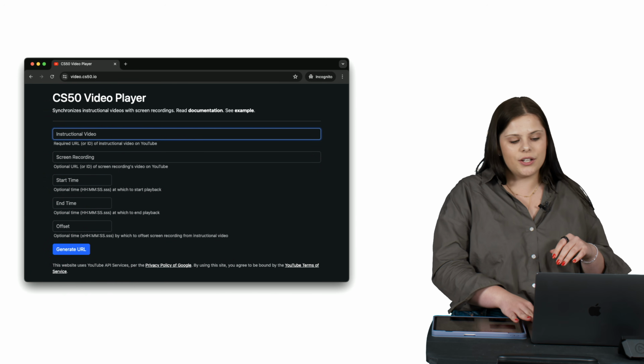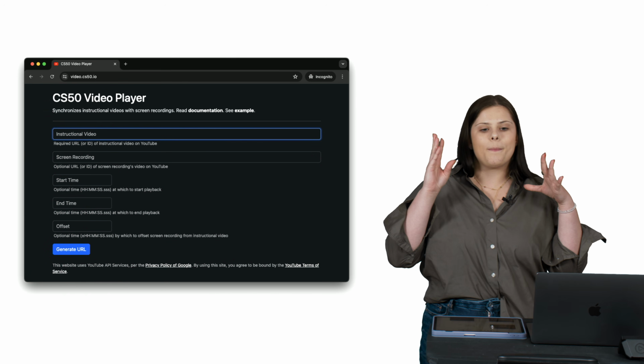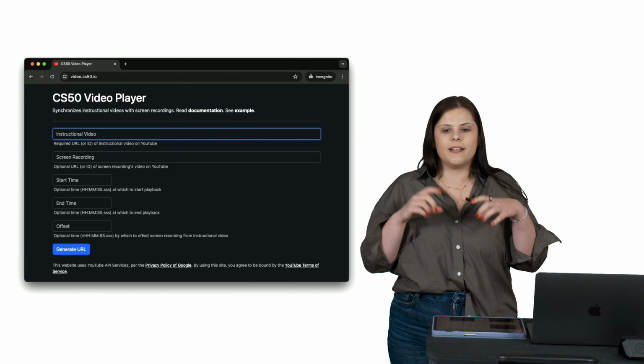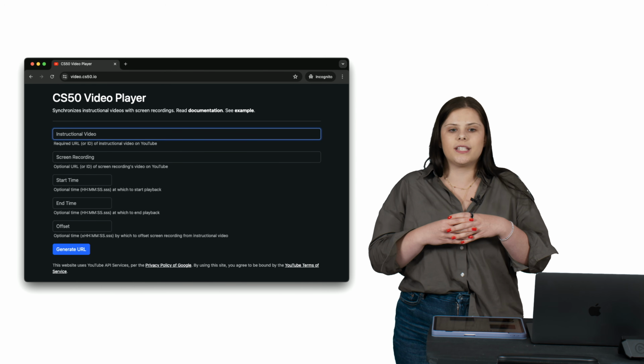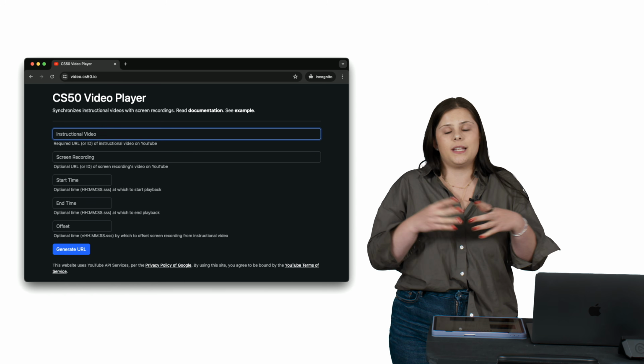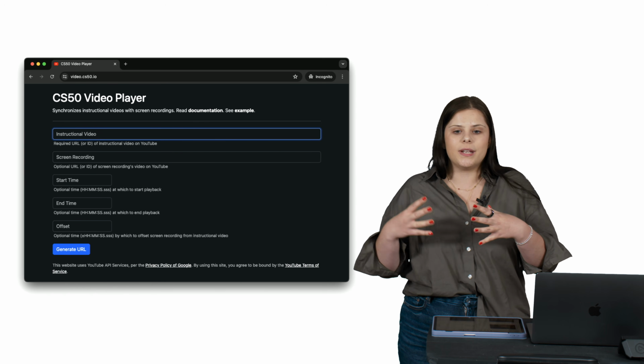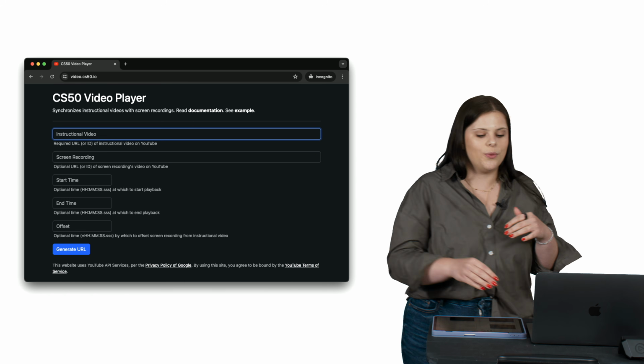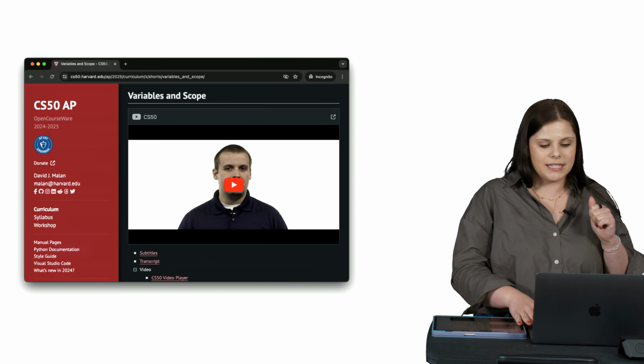So we've also created a tool that could help you crop them, subset them into specific sections that students can watch by themselves. For example, 20 or 30-minute segments of specific topics or parts of the lecture that you want students to watch before a specific class.